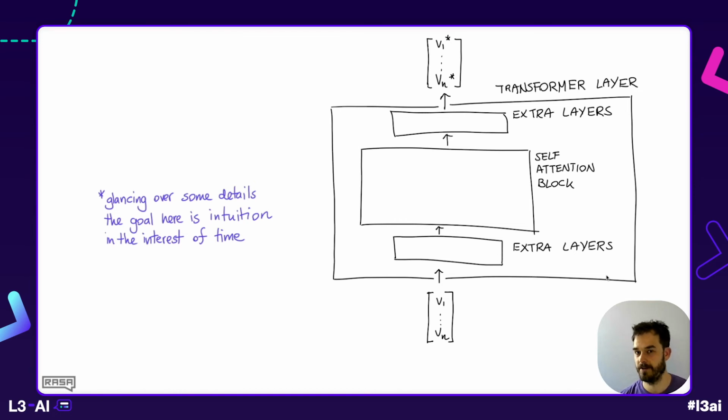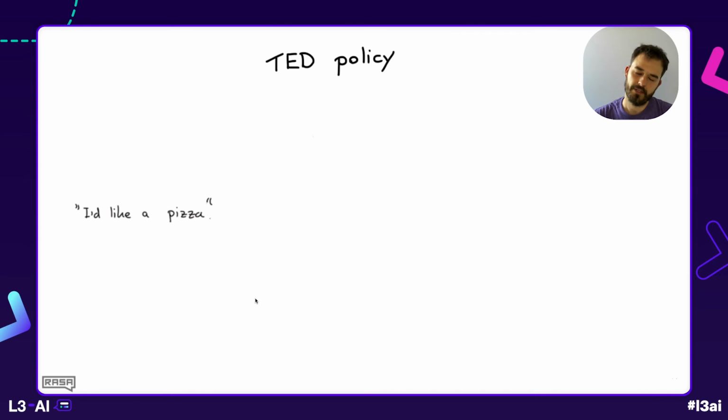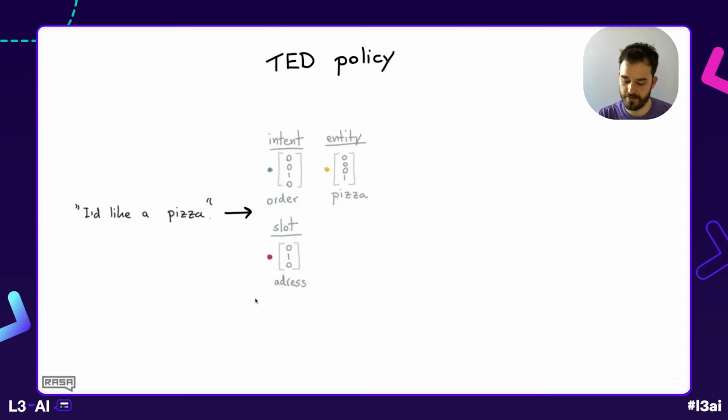And that's where we come back to our original dialogue. So let's go all the way back to the original problem that we had. We have this conversation, and then we'd like to pick the best next action to take. Well, in that situation, a user might say, hey, I'd like to have a pizza. And at that point in time, we might know a few things. We might have an intent. We have an intent classifier, so we might know what intent we have. We might have an entity. We also might have some long-term information stored, say things like the user's address or something like that. And we also know the previous action that we took.